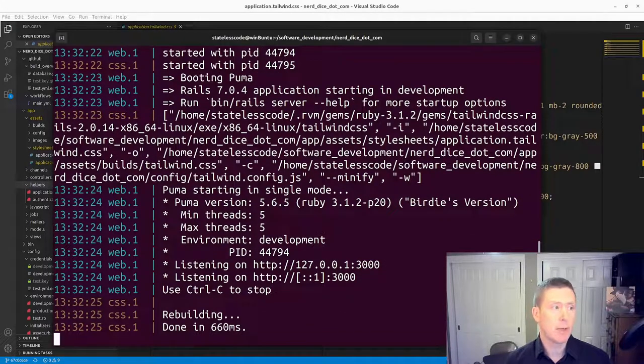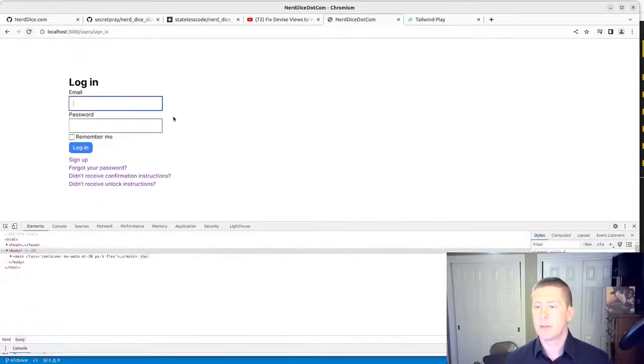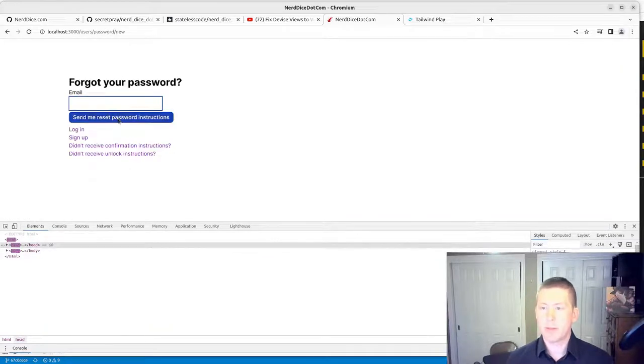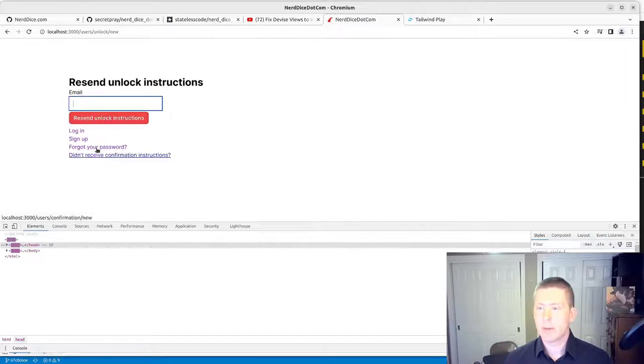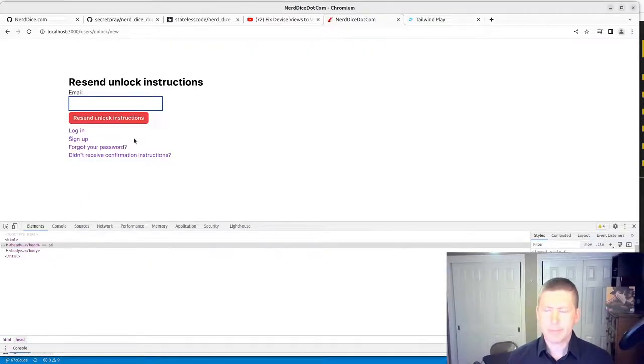And it's showing rebuilding and done. And let's take a look here. Click around to the different places, so we can see these from a visual standpoint, this is equivalent to what we had previously. I don't, except for maybe there, unlock. I'll check that out. I'll check that back out once I go back into my own version of this.